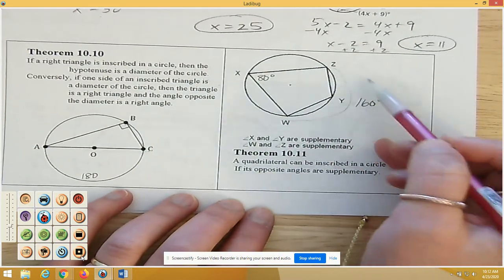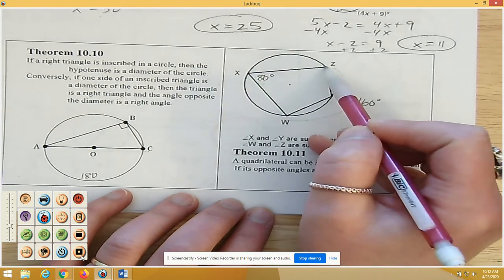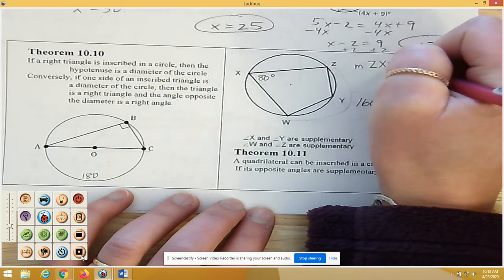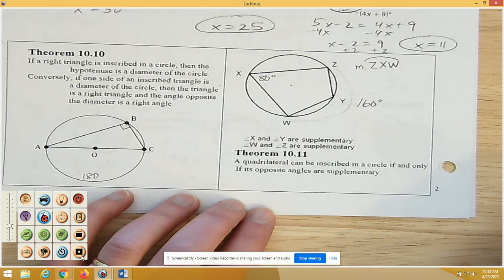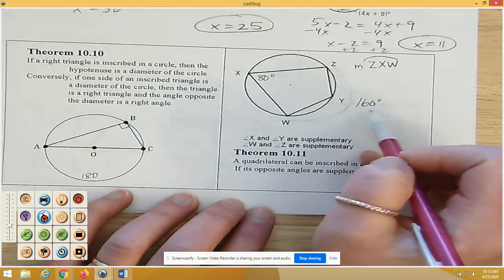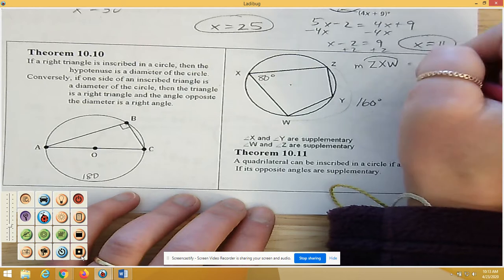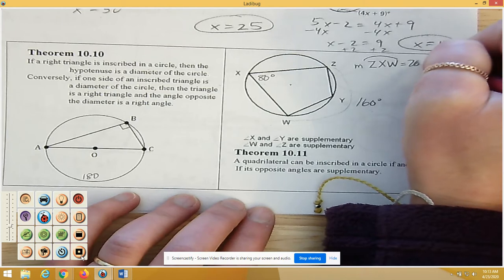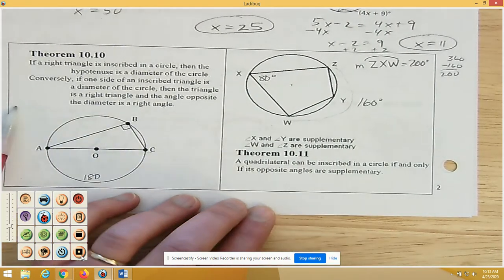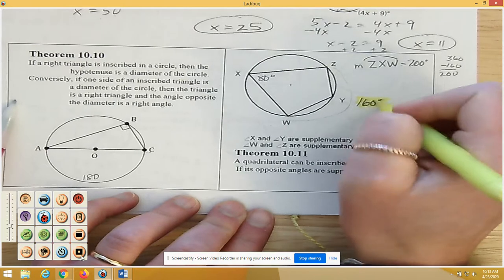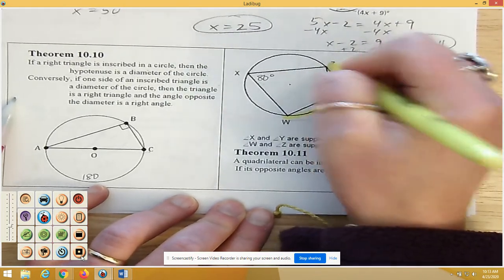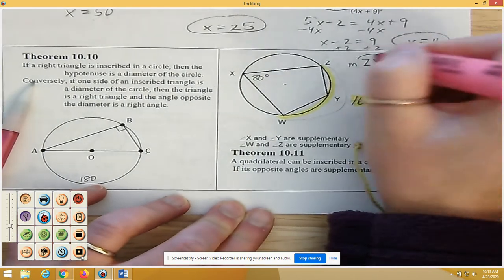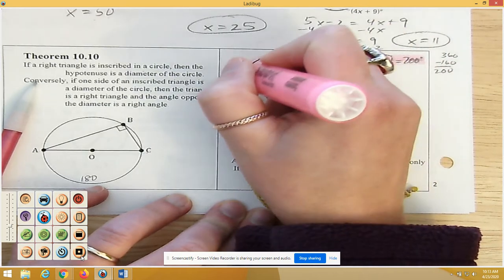Same thing here. So this is 80. The arc is 160, which means the rest of the arc, so if I do the measure of arc ZXW, the major arc, I'm going to do 360 minus the 160. I actually think I just did that in another video. So 360 minus 160, I get 200. I am going to use my highlighter here. The 160 is the minor arc for arc ZW, and then our major arc, which is 200, goes from here to here.